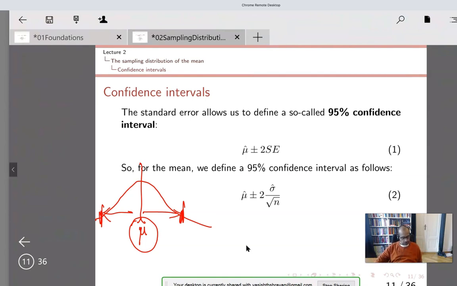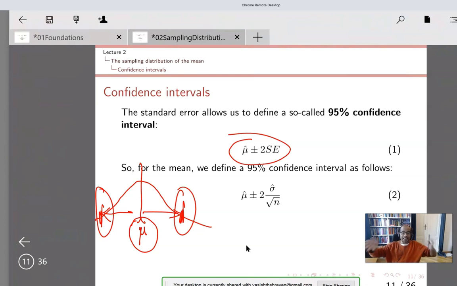Okay, so the standard deviation of the means under repeated sampling is the standard error, and that's why I've got this term here, mu hat plus minus 2 standard errors gives me the lower bound and the upper bound of what? It gives me the lower bound and the upper bound of the distribution of means under hypothetical repeated sampling. We've just got one sample, and we can draw this picture about what the mean would look like under repeated sampling. That's pretty cool, right? It's kind of bootstrapping information that you don't have.